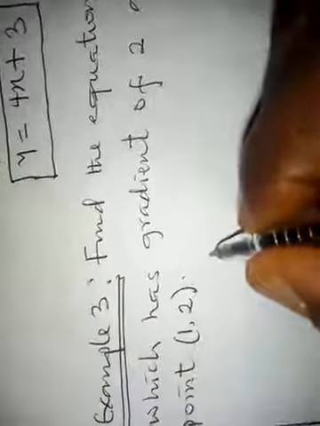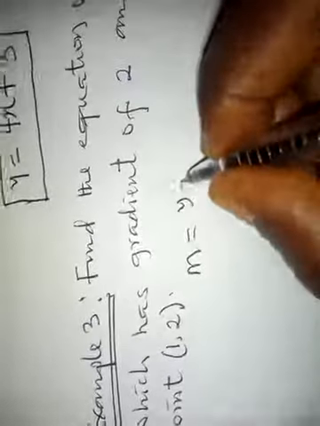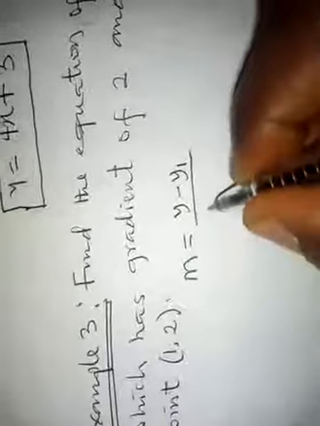Passes through (1, 2). To have this one solved, you agree with me that I said m is equal to (y minus y1) over (x minus x1), and equally told you that if we cross multiply, we have our y. That is, this implies that y minus y1 is equal to m into (x minus x1). Okay, let's write out the parameters. What are the parameters given? In the question, we have a point that is known.